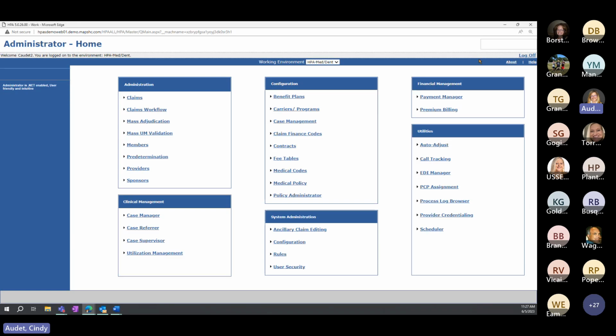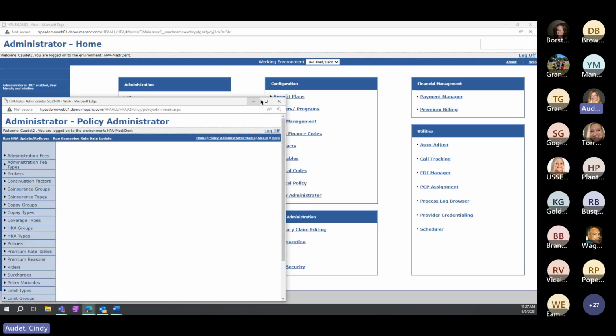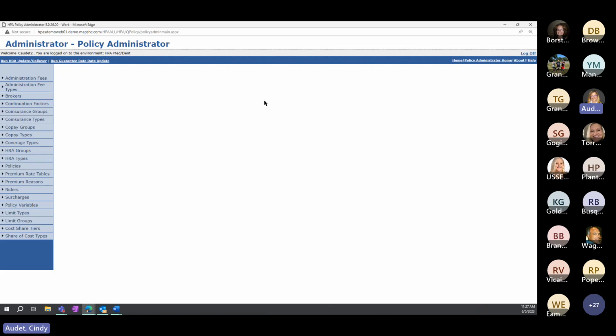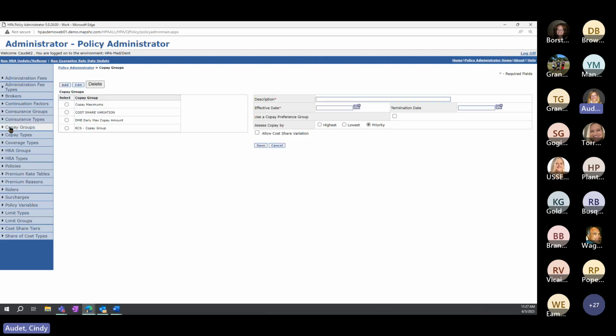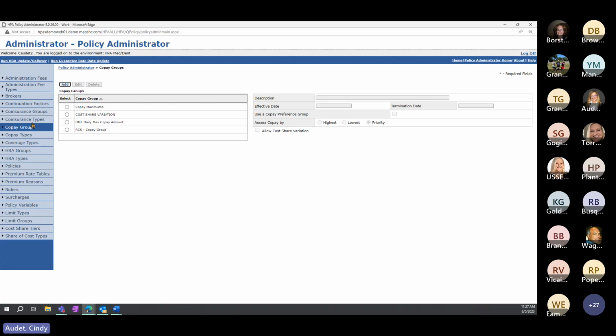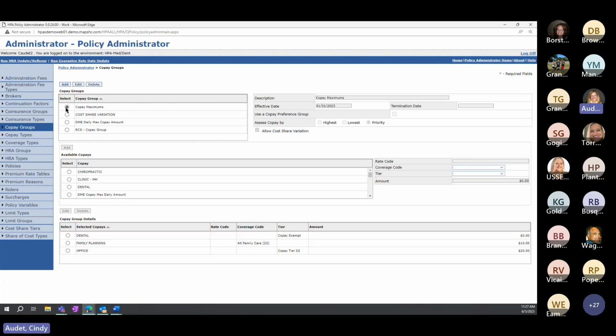Keeping that all in mind, we're going to go over to policy administrator, which is where the actual configuration of the nomenclature happens. So we have our copay groups over here on the left-hand side. You're able to see some of the copay maximum, again, configurable naming descriptions here.